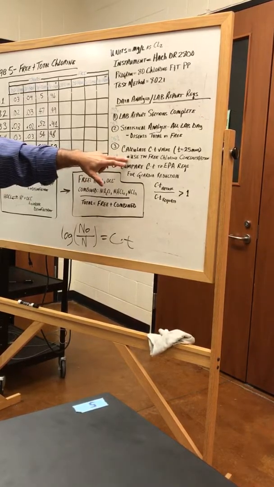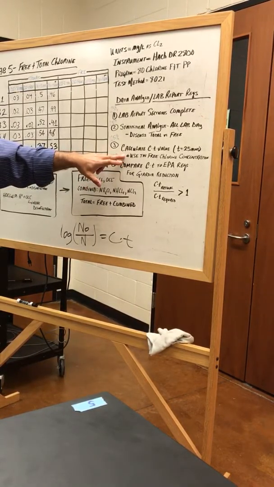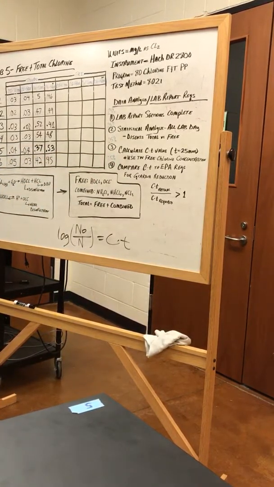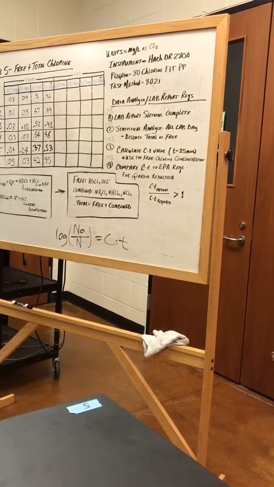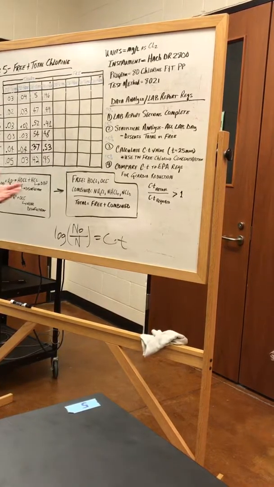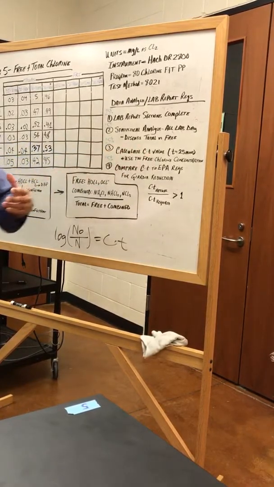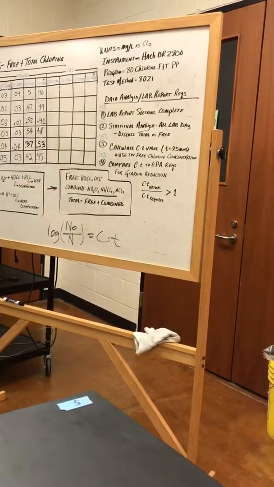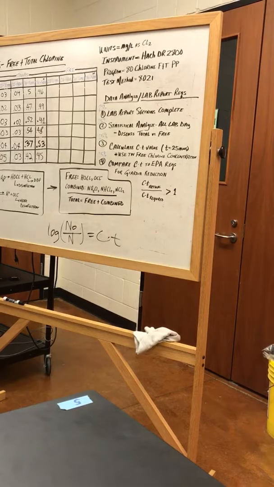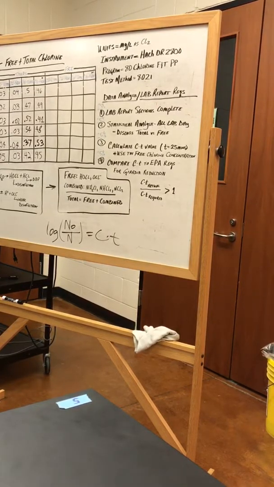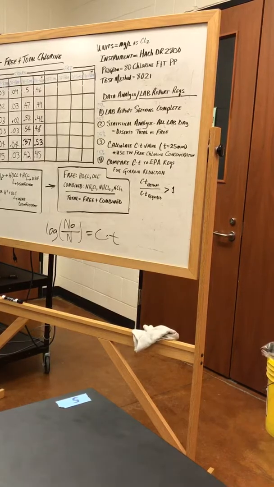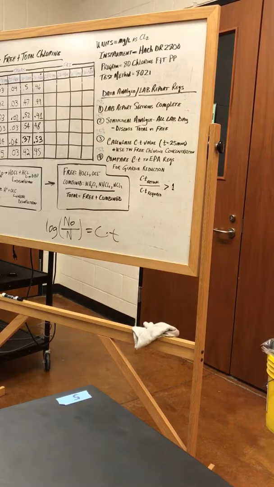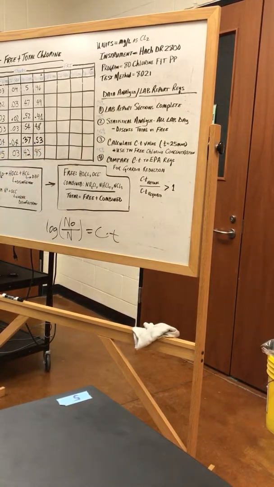Number 3, the CT value. This is a biggie. This is a big part of the treatment process that we're learning here. Dr. Thomas has talked about it extensively and explained it very well. The CT value is concentration and time. So if you increase or decrease either concentration or time, you're going to get a different CT value. The units of CT are milligrams per liter times time, typically in minutes. So there's concentration and time in the units. Make sure you write the units in your solution when you're doing the lab.